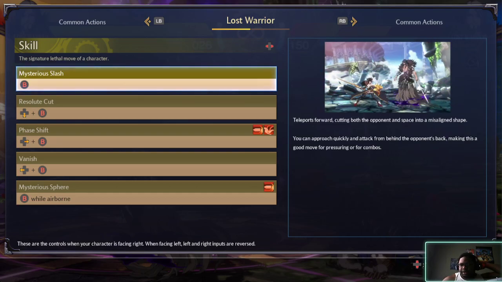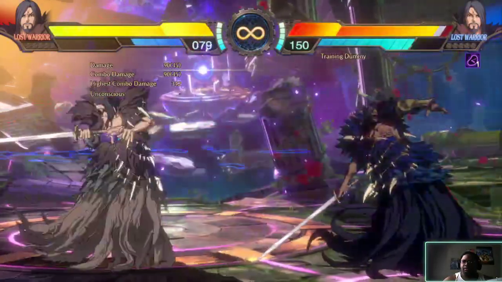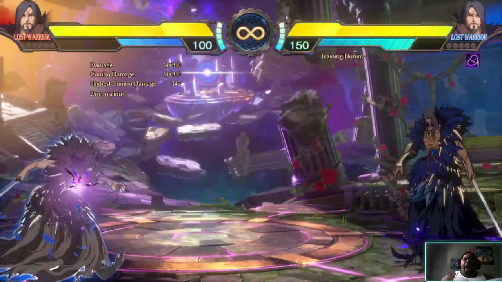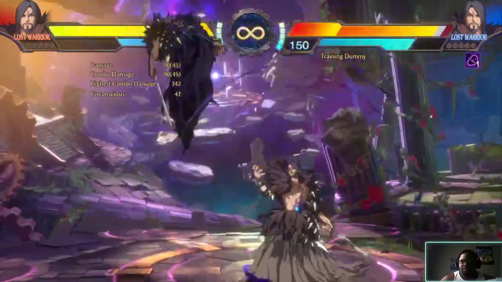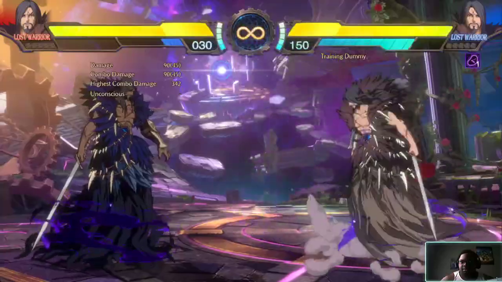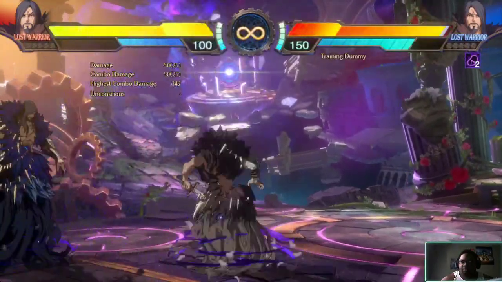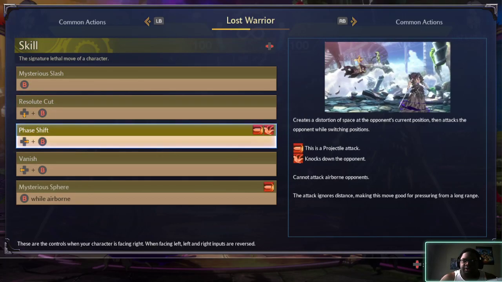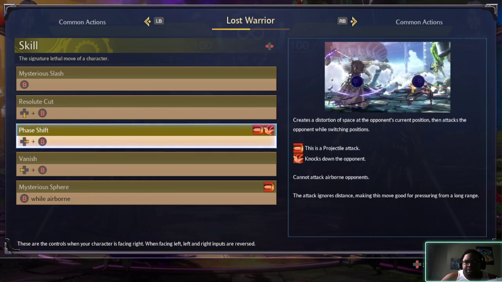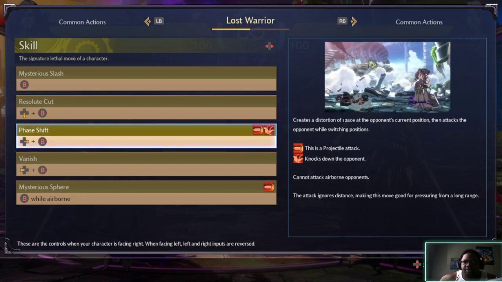Next up, the Mysterious Slash teleports forward and switches sides. Got a pretty decent range. Resolute Cut, just a launcher. Phase Shift. It's a projectile, but it knocks the opponent down. Creates a distortion of space at the opponent's current location and attacks the opponent while switching positions. This attack ignores distance.